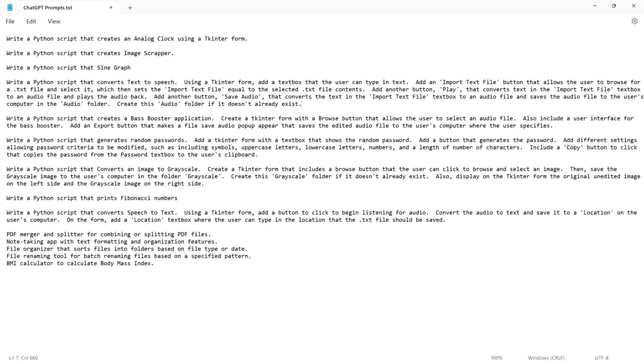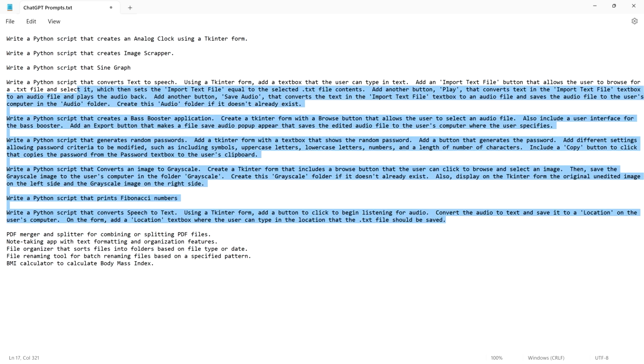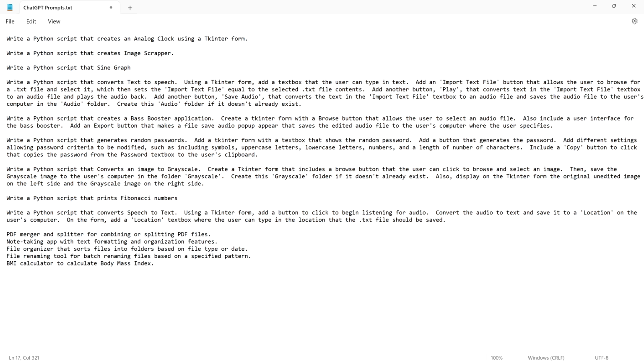And I'm assuming that it's going to create the audio folder probably in the same path as wherever the script is saved to. So I'm basically just painting a picture of how I want the form to be, and I'm just describing how the program should function and what it should do. Now, typing all of this just took about 6 or 7 minutes, and I just gave it some basic instructions on how to go and create that application. So now let's do the same thing for the 5 ones below.